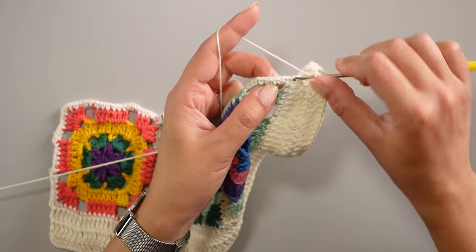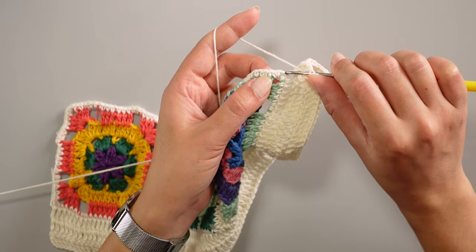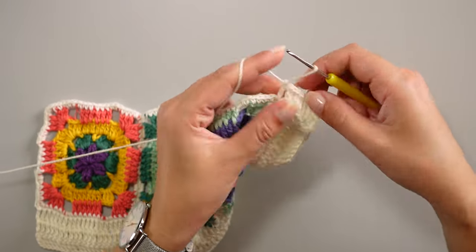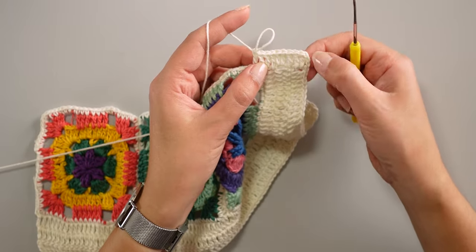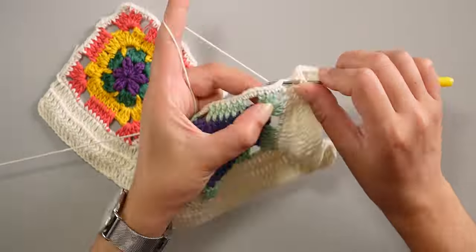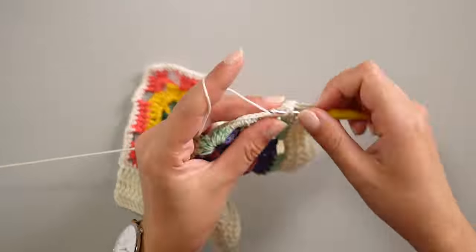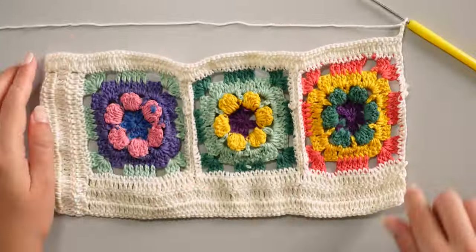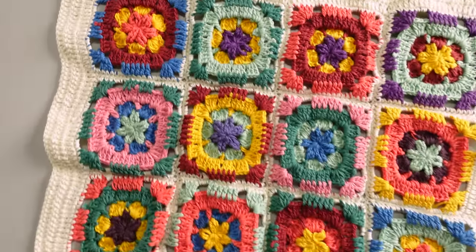Then here you continue as you did in the beginning. You make double crochets on each stitch and you make also 3 rows on each side all around. This is how it looks at the end.